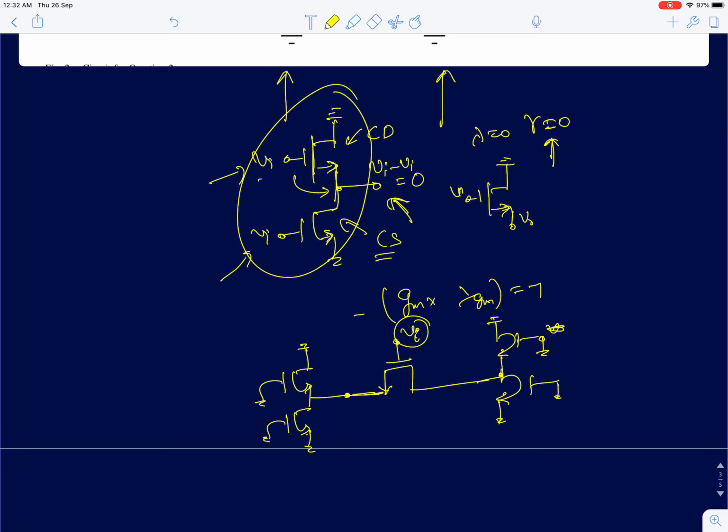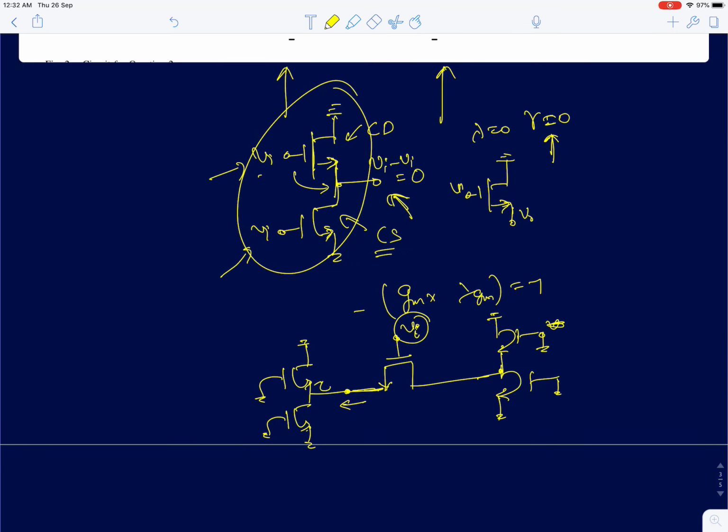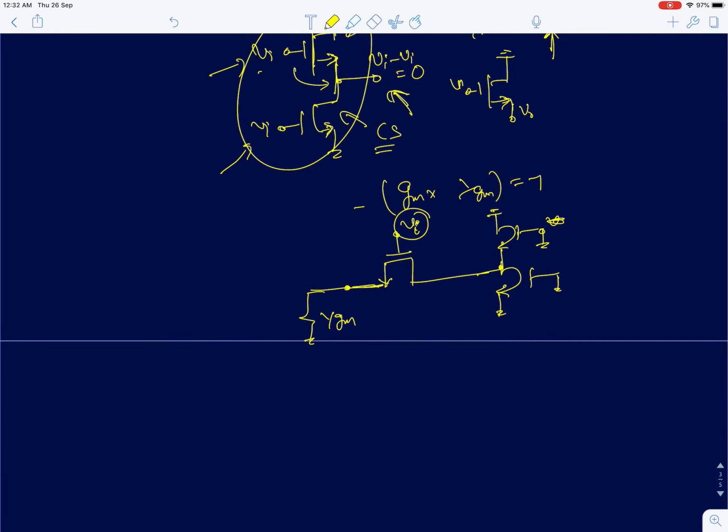Now since we are grounding all the other outputs, this node is connected here, the impedance looking in here is 1 by gm, right? So you are just looking into the source. This transistor doesn't matter, VGS is 0 and R0 is anyways infinity, so I'll simply replace this whole part by 1 by gm. Now this circuit is actually like a source degenerated MOSFET. Now the impedance looking in here is 1 by gm, and you are taking the output at this point.